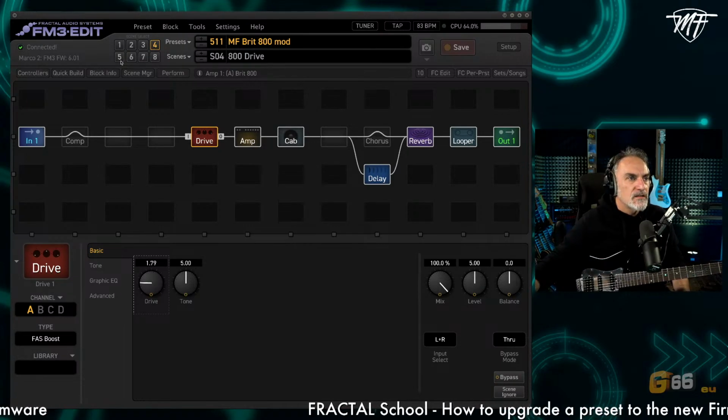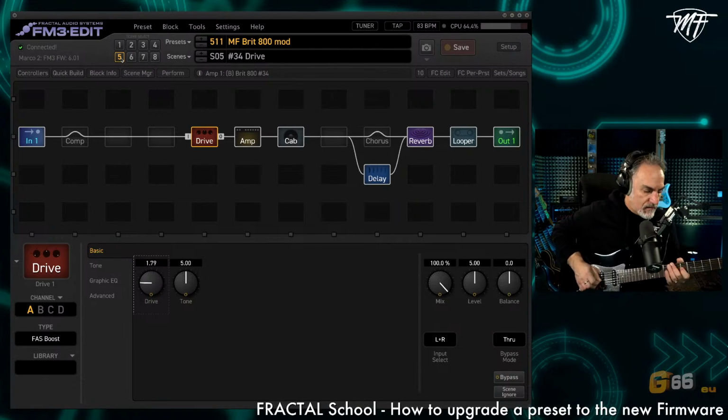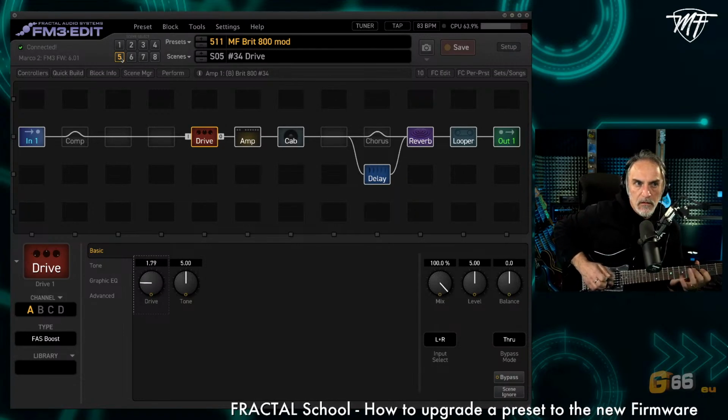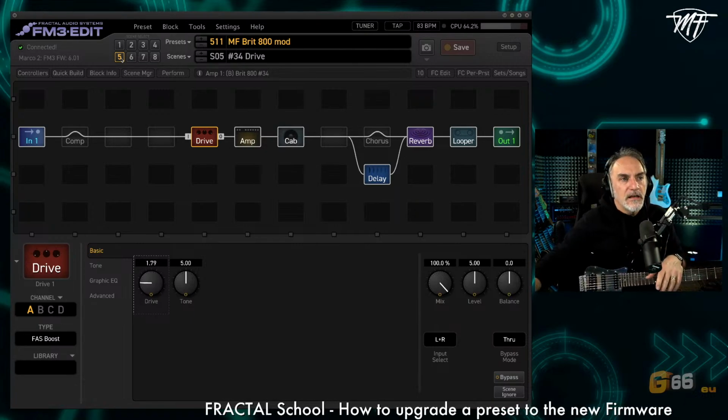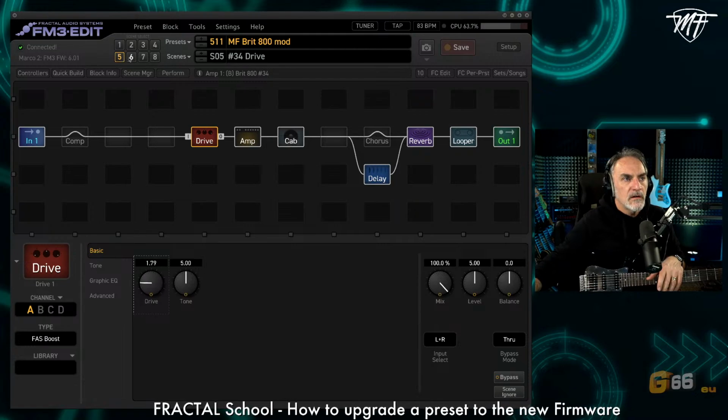Amazing. So let's see scene number 5. It is the same. Now the new scenes are only with the drive and the delay switched on.